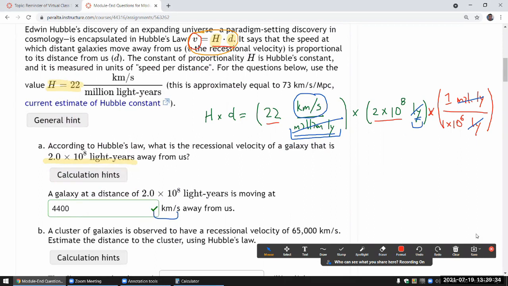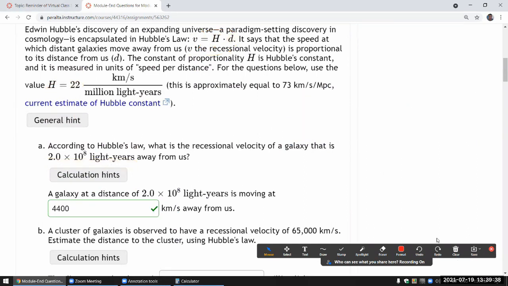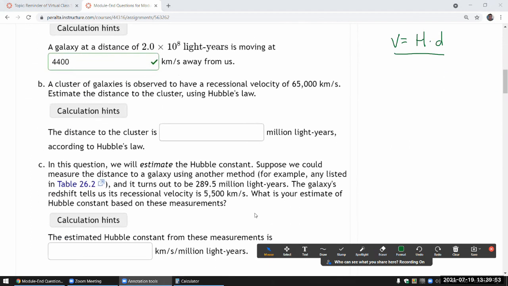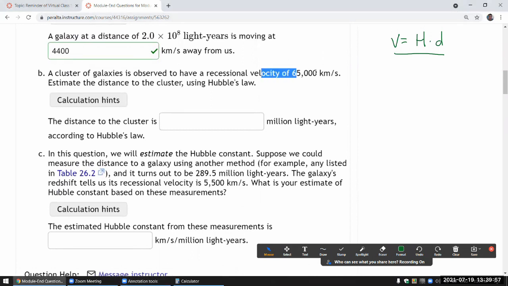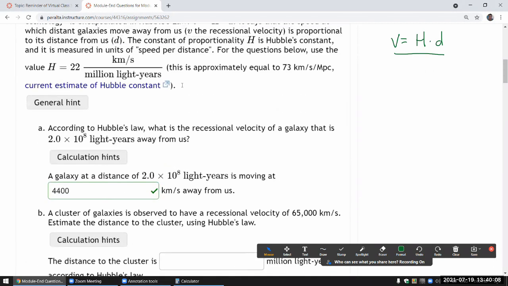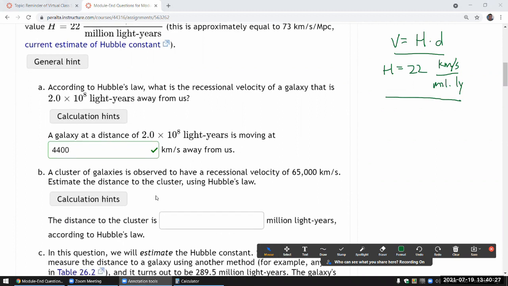I guess I need to clear everything here. Let me just clear everything. And I'm just going to copy down a version of Hubble's law on the side so that I have access to it as I'm working through the later parts. It's velocity equals Hubble constant times D. So for part B, it says a cluster of galaxies observed moving at this speed, estimate the distance to the cluster. And I should have written the Hubble constant as well. So Hubble constant is 22 kilometers per second per million light years. In case you don't have it memorized. And by the way, I don't recommend taking time to memorize constants.